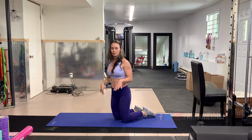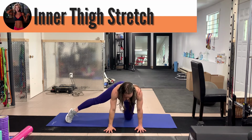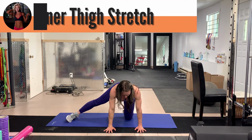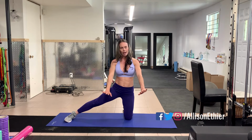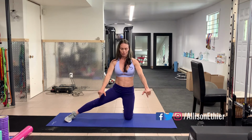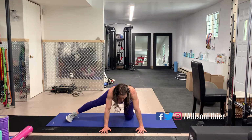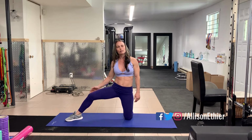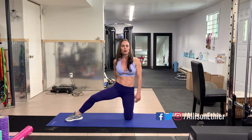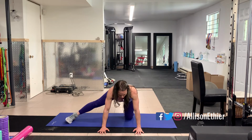I'm gonna show you a little bit from the front, a little bit from the 3/4. We're gonna go hands and knees. We're gonna bring our foot out to the side, and it's directly in line with my knee. Hands and knees, hands are centered over the leg. And we're going to arch our lower back slightly and then push our hips back. So where it's gonna get you is a lot in the inner thighs, maybe in the attachments going up into the glutes. So you don't need to sit on your leg.